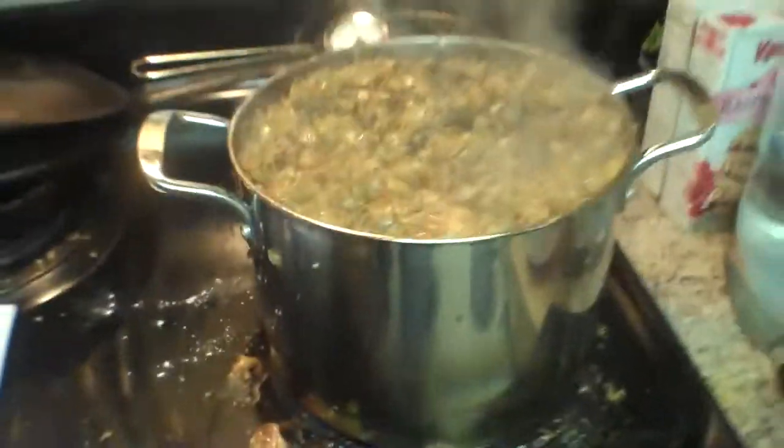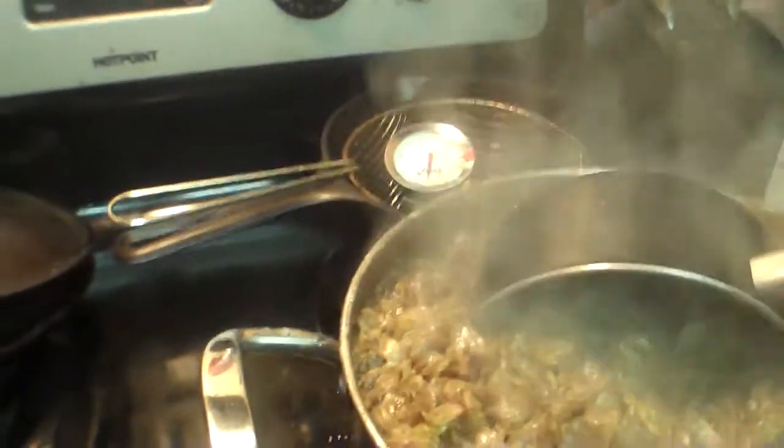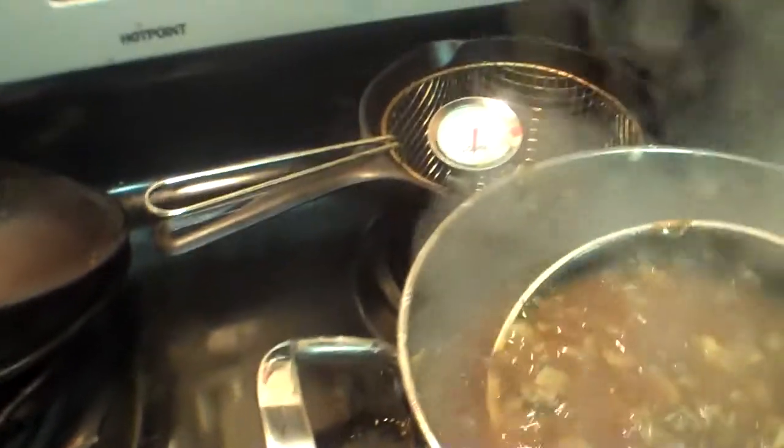Oh, this is heavy. Okay, so now comes the fun part. I've got my wort. It is ready to go. And so now I take my sanitized saucepan and I take and dump it here into the strainer, and repeat.